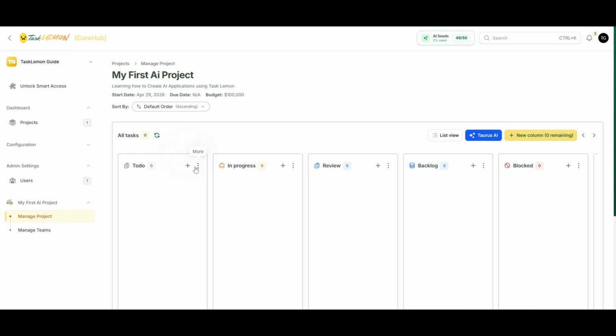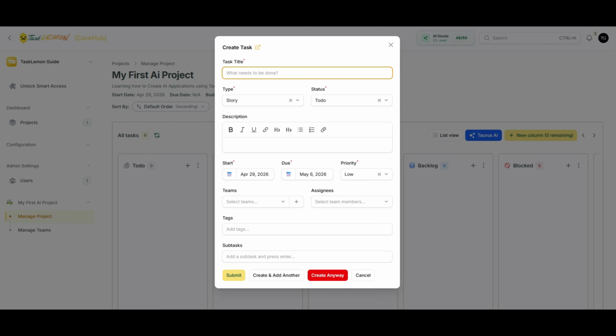In order to create a task, first you need to click on Add Task button, and we're going to create the task manually first before we jump into any AI, so you understand what the task is, what it does, and how you can utilize it. Task title can be my first AI task, and in the description, you leave everything as is. This is not a tutorial about each and every field, just a manual process of what you need to do in order to create a task. It's very easy. You don't need to make things complicated.